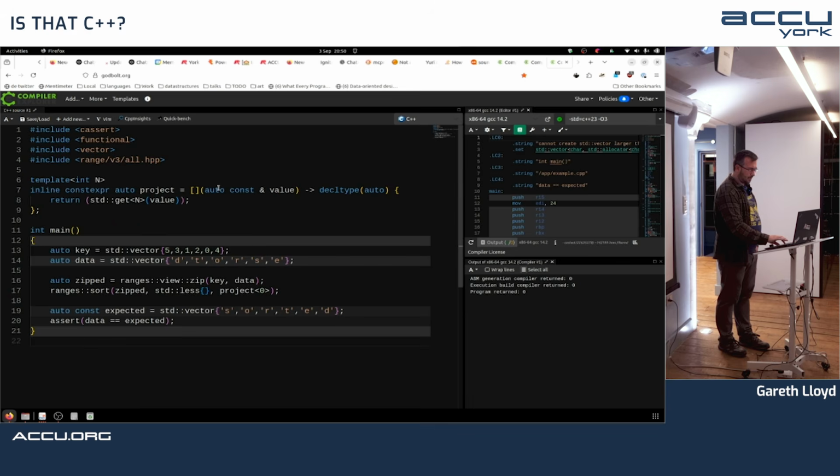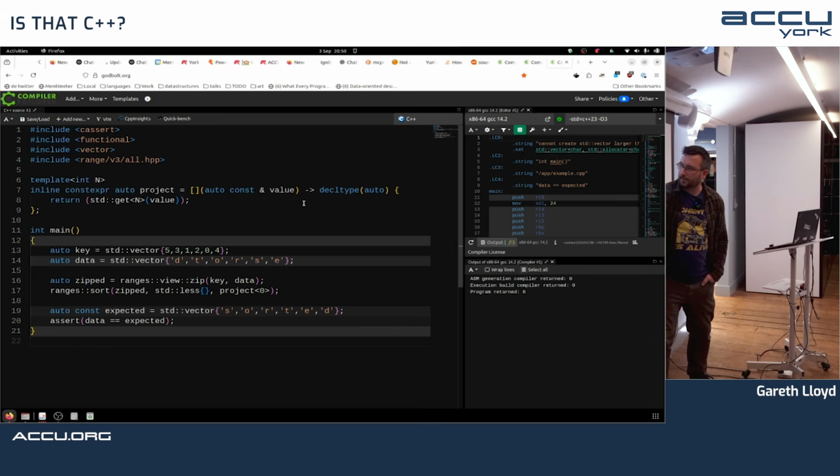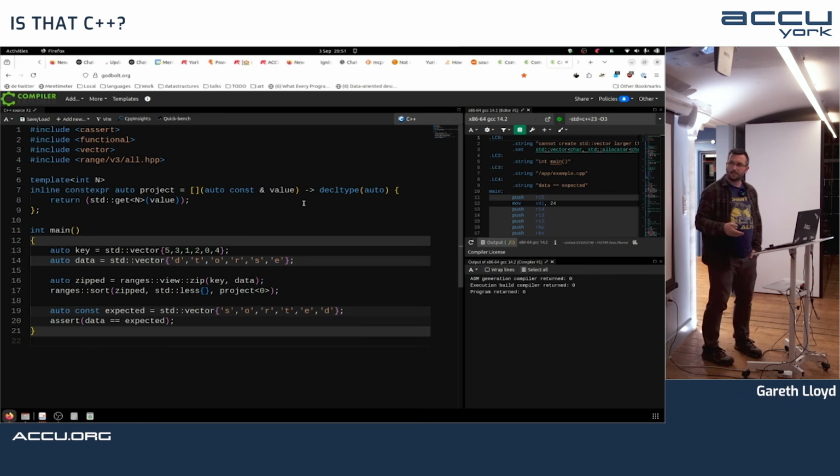And then there are other libraries that come out quite nice. There's a ranges library where I can zip two bits of data together, and then sort over the zipped thing. I can do a projection just over the first bit, the key, and that's going to sort both this collection and this collection. By the time I look at the data later on, it becomes sorted. So I end up sorting both of these, but by a key. I know there are libraries out there that do this, but I think the way the C++ libraries are being built up makes this nice going forward.